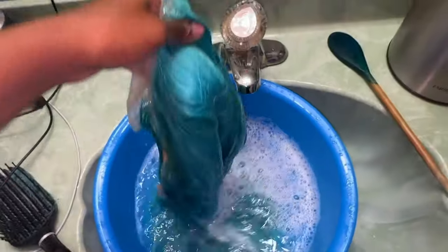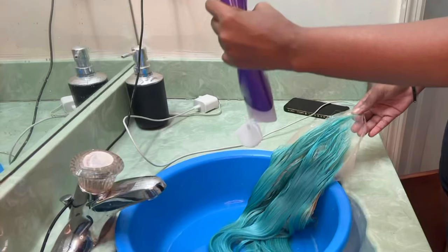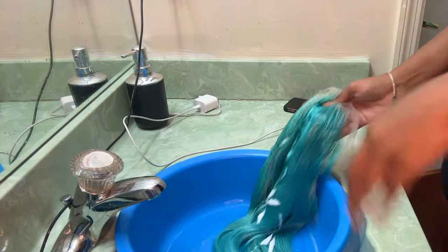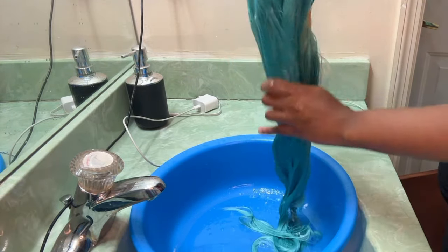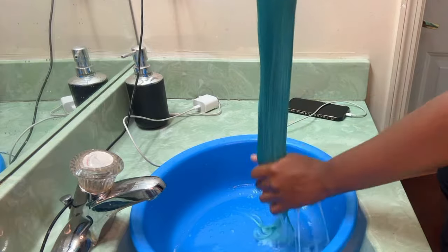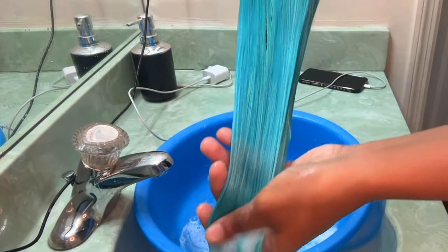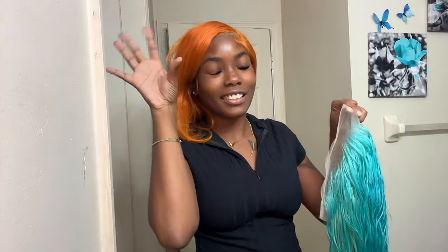So let me show y'all. Lashes while I'm waiting for this wig to process.